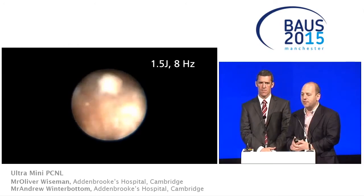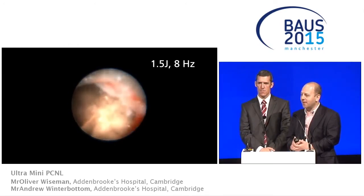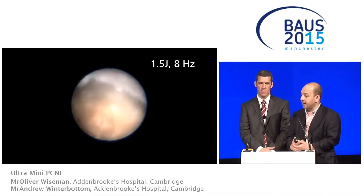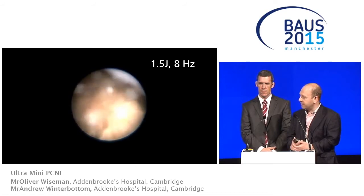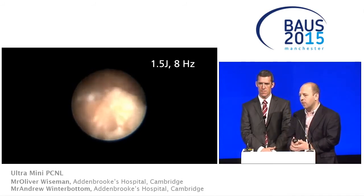So the fragmentation time is 22 minutes. The whole procedure actually took slightly longer at 105 minutes. But this patient went home the next day. We left a ureteric catheter in overnight, which you'll see at the end. So it's probably equal in length to what you would spend at a flexible ureteroscopy.